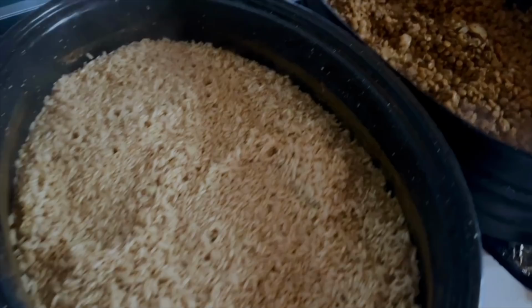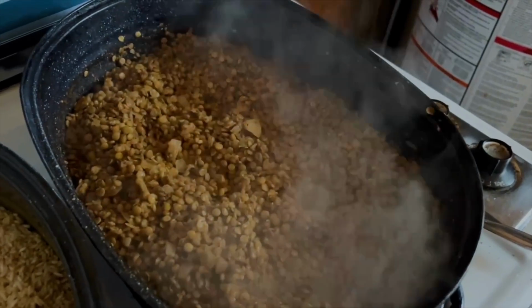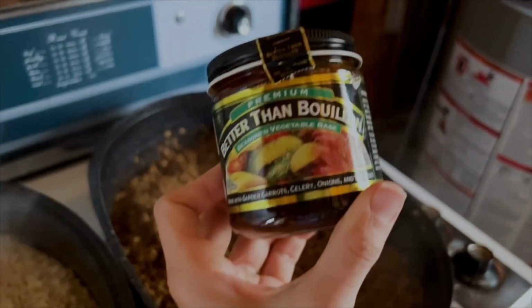So we have some brown rice cooking, and then I made some lentils with onions, a little bit of leftover salsa we had, and then some veggie bouillon paste. This veggie bouillon, better than bouillon, is everything. Then Italian seasoning, and then just some water.